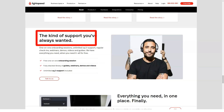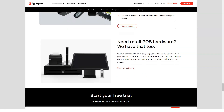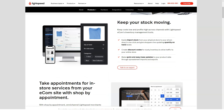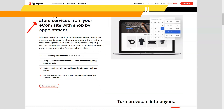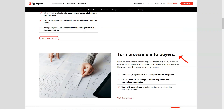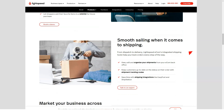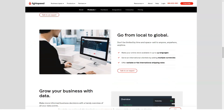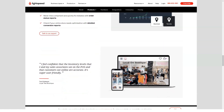For restaurant-focused POS, the price currently starts at $59 or £59 per month, though you'll need to speak to them for a more personalized price. Retail pricing follows a similar theme with these monthly baseline charges: Basic $69/£69, Starter $99/£99, Standard $119, Advanced $169/£129, and Pro $229/£199. You can make savings by paying annually, and bear in mind there will be other incidental charges due to Lightspeed's more custom approach.